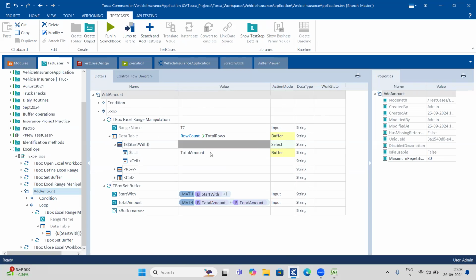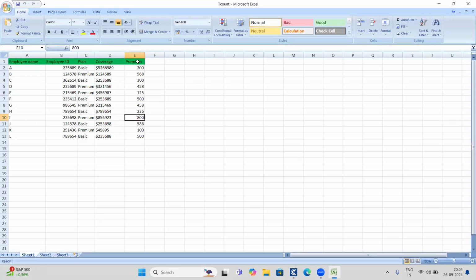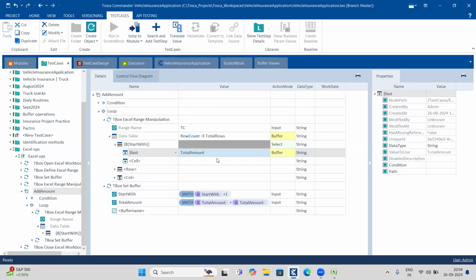Okay, now what's wrong here? Total amount buffer, and what if I mention premium? Okay, I'm going to mention the premium here.